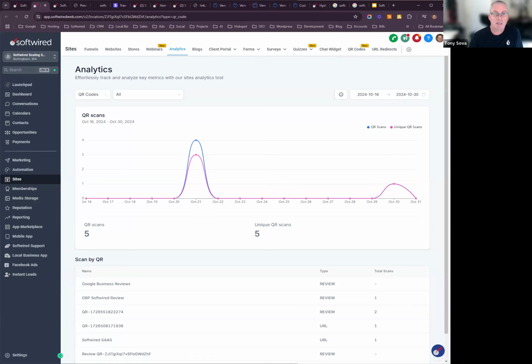Anybody else have a question on the QR codes, how to generate them, how to get them, how to deliver them? Yeah, so we can make our own, basically. Is that what you showed us earlier? Yes, and if you email me after this webinar, I'll send you one. We can generate one for your business, for people that need them. There's a lot of QR code generators out there, other tools too.